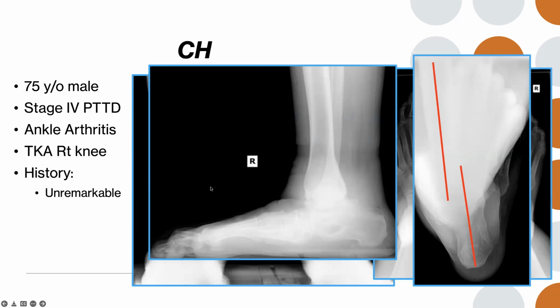I mean, just looking at this as well, obviously you would consider a triple, but again the CT, and you said the patient also had ankle pain as well. His main complaint's his ankle. Just completely ankle, correct? Ipsilateral total knee. Yeah, I mean, you can consider obviously TAR, medial column fusion, a calc slide. So you would do a TAR, calc slide and a medial column fusion? Or a double TN fusion. Okay. Any other fellows?